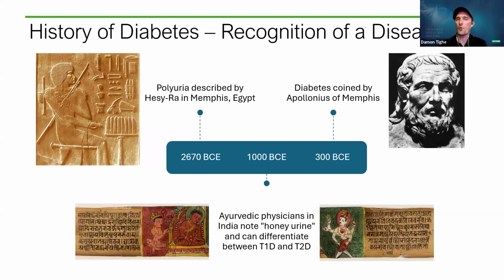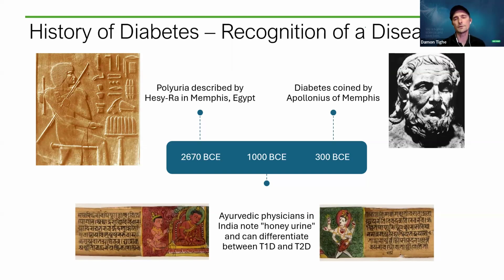And diabetes is something that's been around for quite a long time. Even historically, one of the first physicians we're aware of, Hesy-Ra, who's technically a dentist, but you have to remember in olden times, physicians and dentists were more or less of the same cloak. Hesy-Ra in Memphis, Egypt, in almost 2700 BCE, had recognized this disease state. They could smell and notice that there were additional sugars in the urine, and he also talked about these people producing sweet urine, that they would lose body weight like crazy. So there wasn't really a treatment.